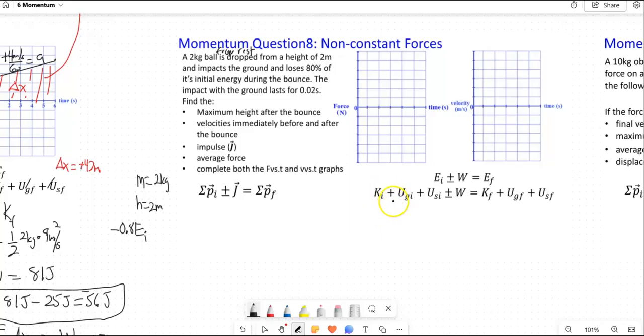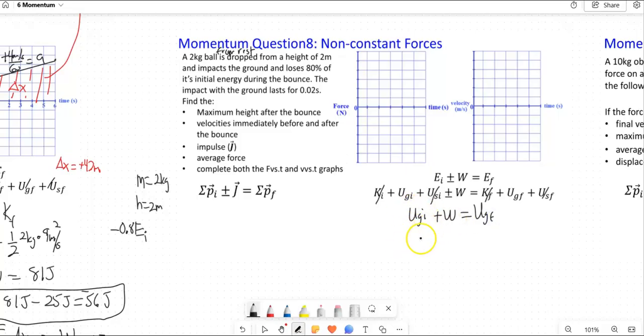Now, let's go ahead and do an energy problem. It starts from rest, but it has a height off the ground. No springs are touching it. In the end, it's going to reach a maximum height, where it's not moving at its maximum height, and no springs are touching it. So here is our initial energy equation before we start doing any interpretations.